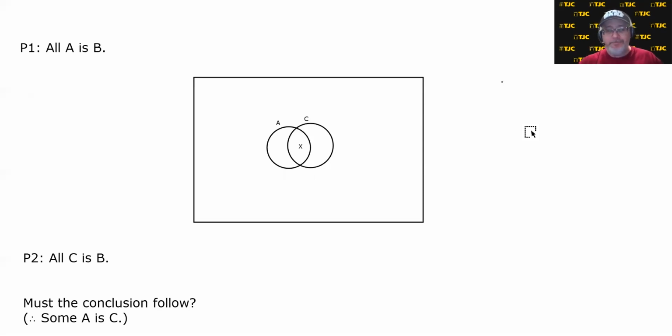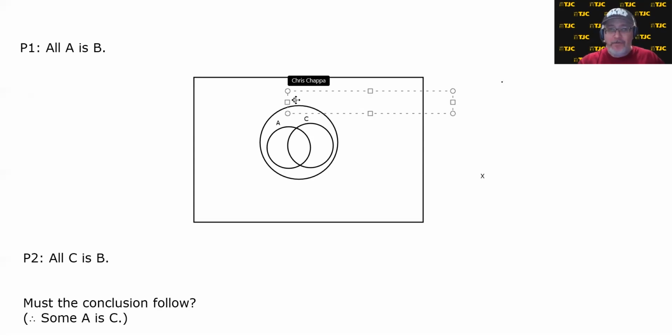But here's the problem. If you can show the conclusion, it doesn't mean the argument is valid. If you must show the conclusion, that shows the argument is valid. But a good way, again, to try to determine if an argument is valid is to try to show that it's invalid. That's easier. Try to break it. Now, how would we break it? In other words, what would have to happen for the argument to be invalid? What would have to happen for the conclusion to be false?